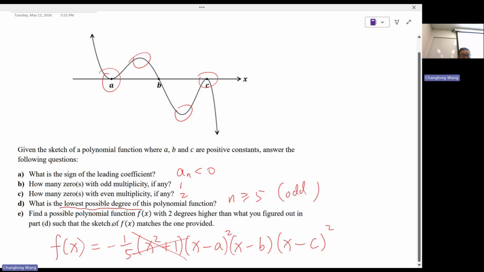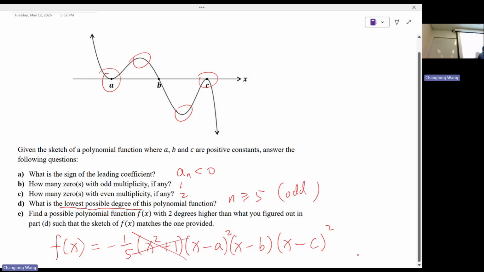First off, obviously, there's a leading coefficient, which is negative, right? Do you see that the three factors that I kept, x minus a, x minus b, x minus c, do represent the three zeros? And the reason I'm having the power for the first factor and third factor be 2 is because I want an even multiplicity at the two zeros there, right?